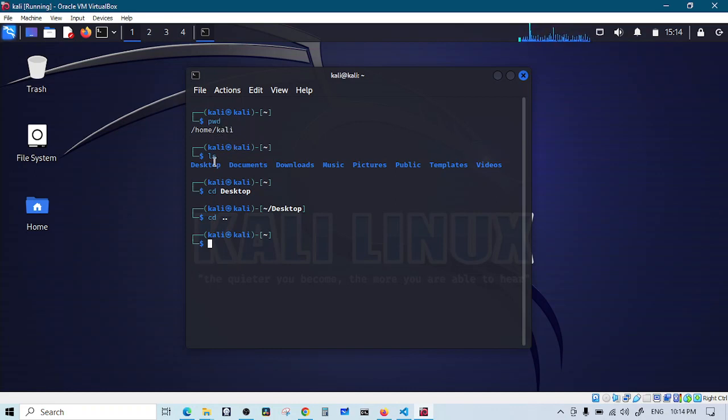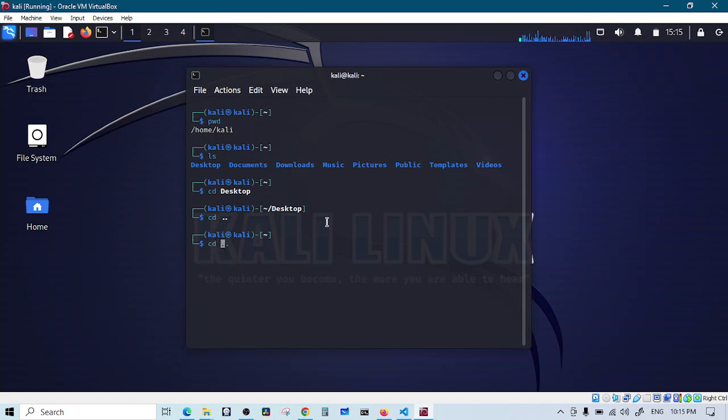So Kali contains these directories. These directories are called the child directories, and Kali is called the parent directory. And any of these directories will be the parent of all the subdirectories inside these directories. All right. So cd period period will enable us to go to the parent directory very, very quickly.